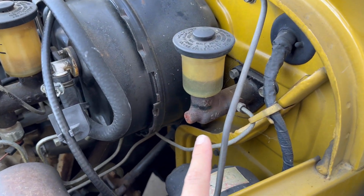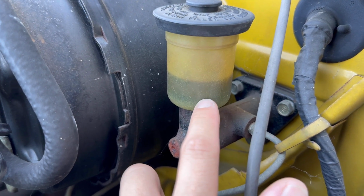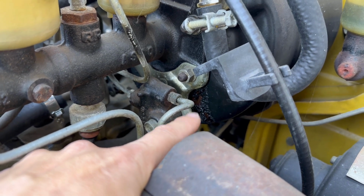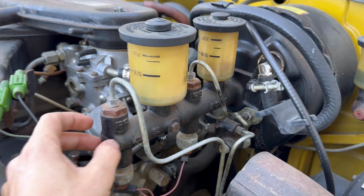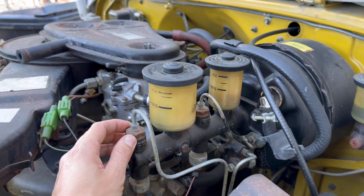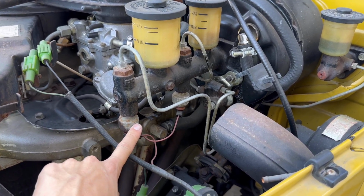So we've got the clutch slave right here. There's nothing visually wrong with it that I can see in here, but I'll have to jump inside and check. Aside from the reservoir just having obvious cracks from age, here we have the brake master. What worried me most about this is that we've got a little bit of leakage from the cylinder, and brake fluid always eats the paint. So you can buy a rebuild kit. I don't know how good the bore is on this, so I ordered a new one. If it's rebuildable, I will keep it and rebuild it for originality's sake. But the one I got is gonna be brand new. I won't have to worry about any problems, so that one is going in for now. The only thing I'll have to transfer over are these pressure sensors.